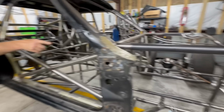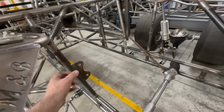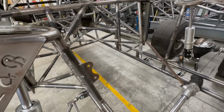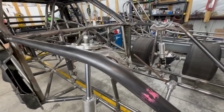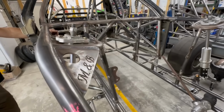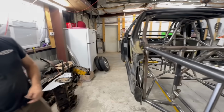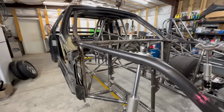All we need is an inch and a half spacer and you can mount the motor plate right there. Right. We don't have to move any of this. All it would have is a spacer mounted in between and everything else would fit. I mean, it all came out of a Mustang with factory stuff up here. I don't know. I want the big block, but we might put the small block in it. It depends.